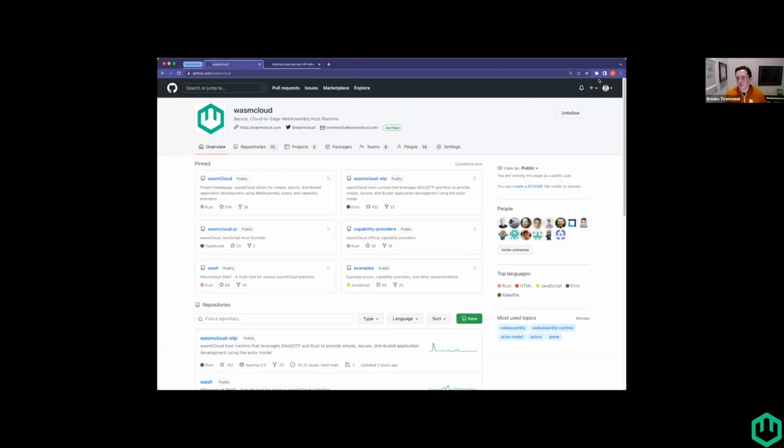So I have a couple of different exciting community things going on in the wasmCloud world and Wasm in general. One thing we wanted to celebrate, which we hit last week, is 500 stars on the project homepage on GitHub. And we got 100 stars on the OTP runtime, which we're really excited about. It shows some of our community growth and engagement here. 500 isn't exactly Kubernetes, but it's an exciting milestone for us, and really exciting to see people interacting with the GitHub across all of our different repos.